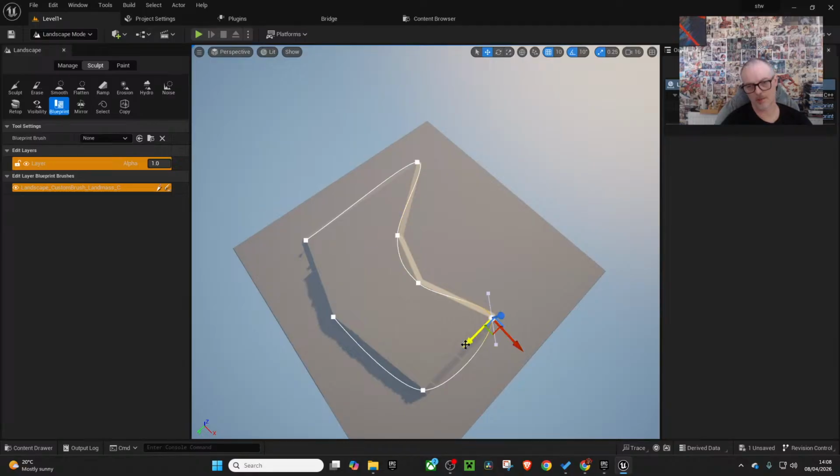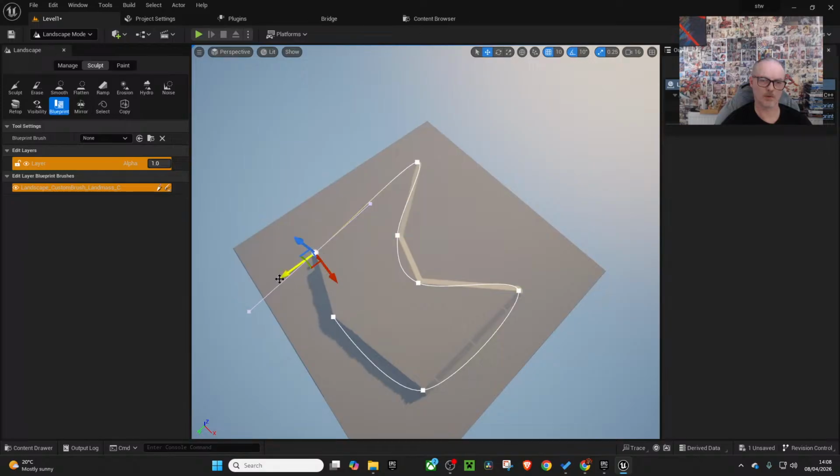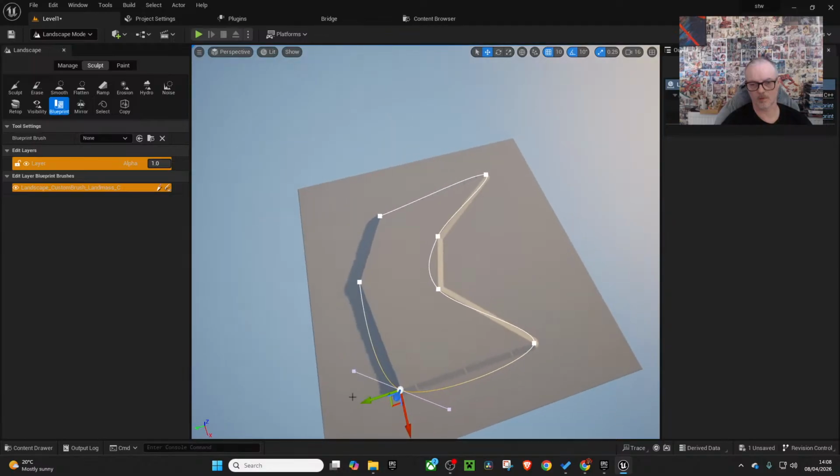Just a general shape. Something like that, so it's kind of like a code.